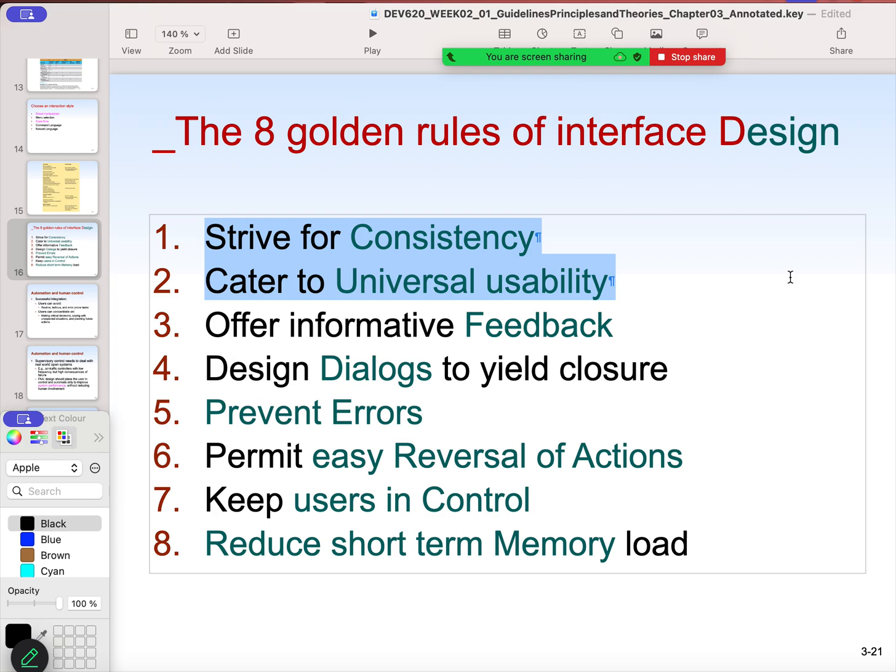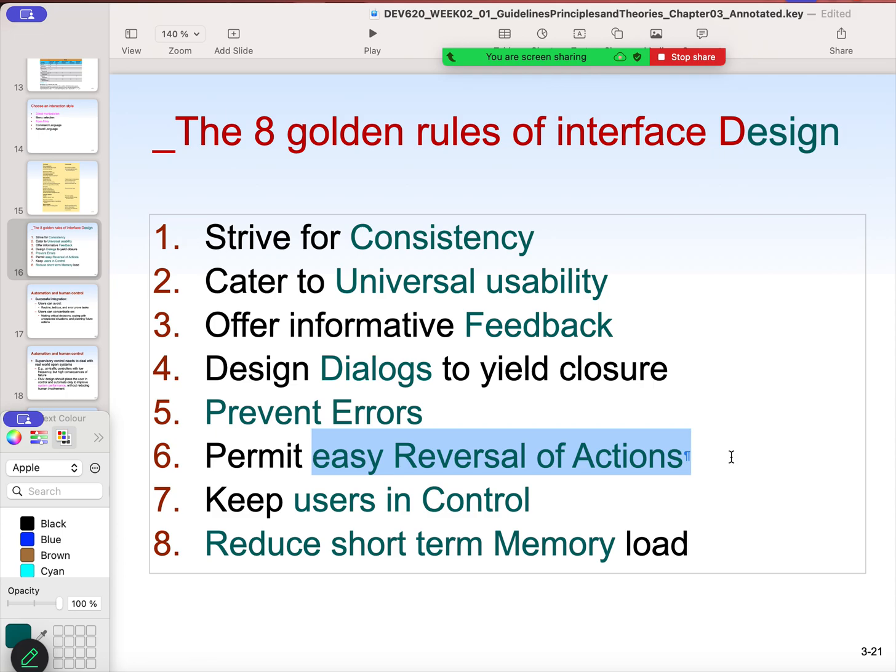Alright, offer informative feedback, design dialogues that yield closure, prevent errors, permit easy reversal of actions. So if we have done something we don't like, we can use the undo button.